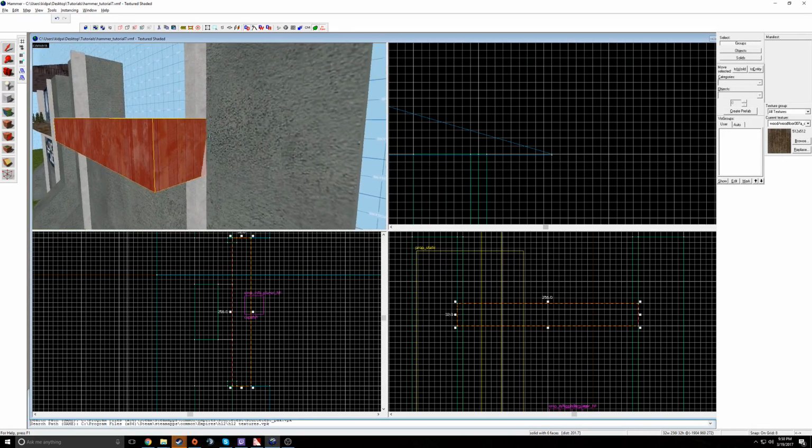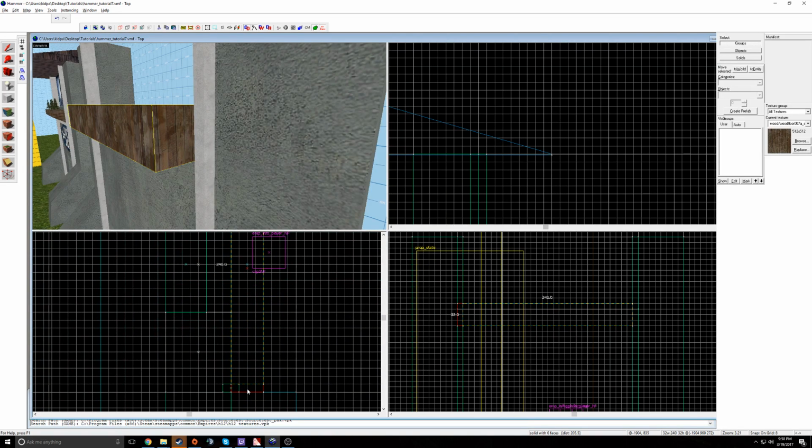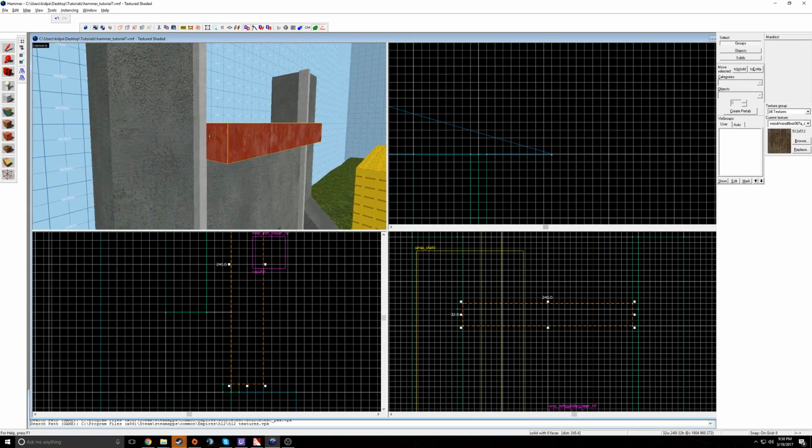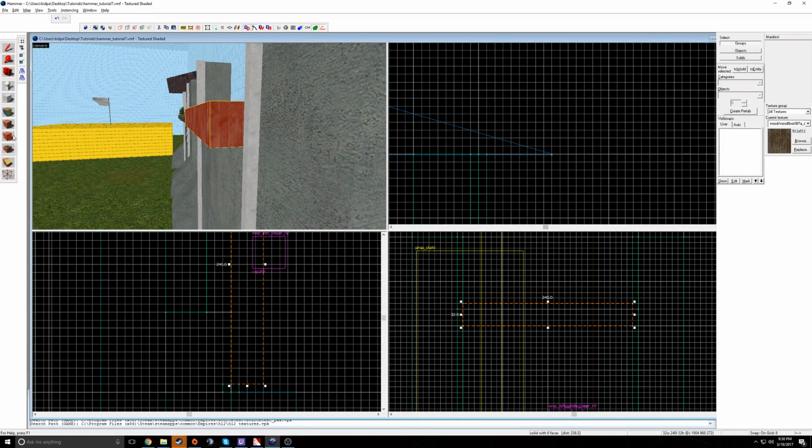And if you see this happening right here, you don't want that. You don't want them to be overlapping at all, so you're going to want to just close it up a bit. If they overlap, it can cause issues with Hammer when compiling, and that's generally just bad. So we're going to go ahead and lower this just a bit. There we go. Then we're going to do a cut.